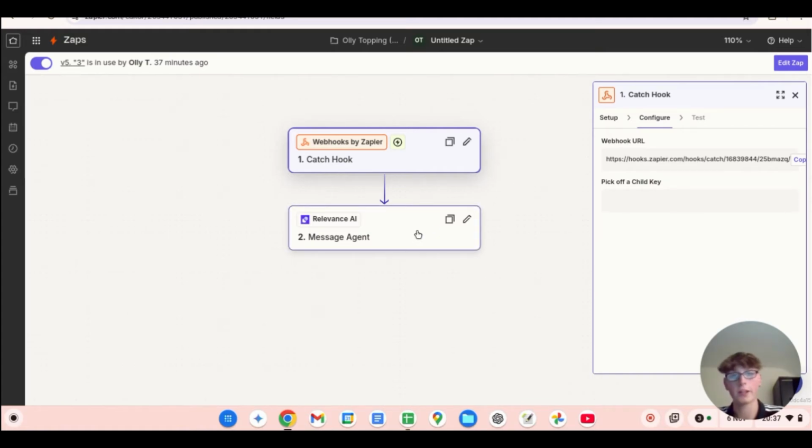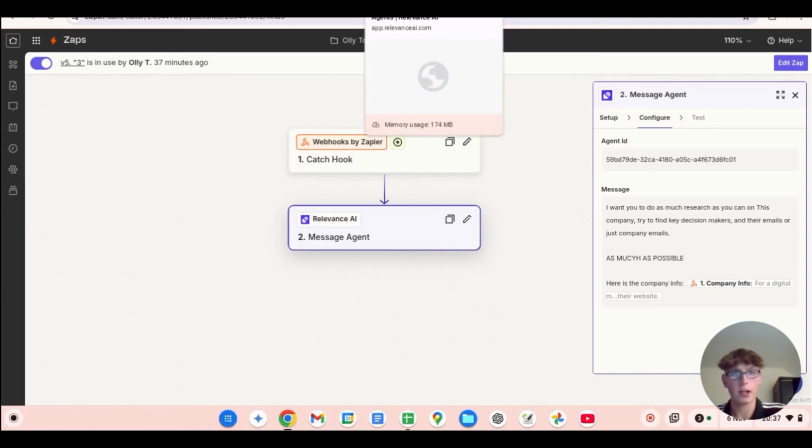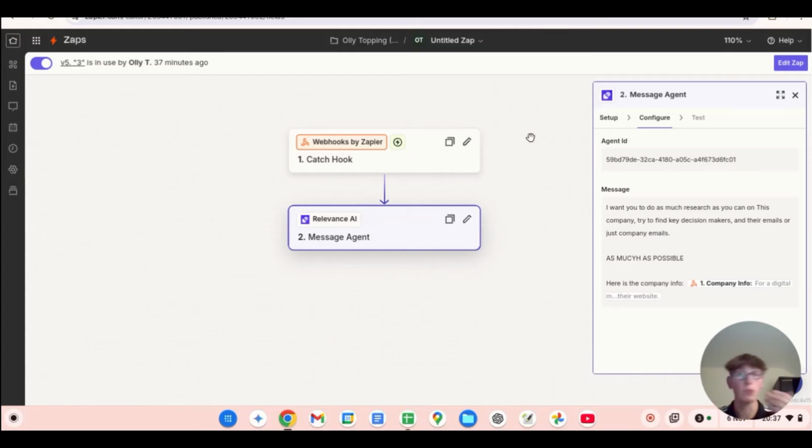And then this is where we're getting into Relevance AI. So this chapter of the video will be talking all about Relevance AI. So let me take a drink. And we will get stuck in. So I'll not talk about this module at the moment. We'll jump over to Relevance, and I'll show you how you can set up this agent, because the main work that's going on here is done in Relevance. It's with one of the agents.